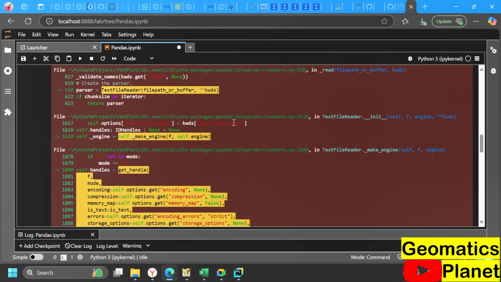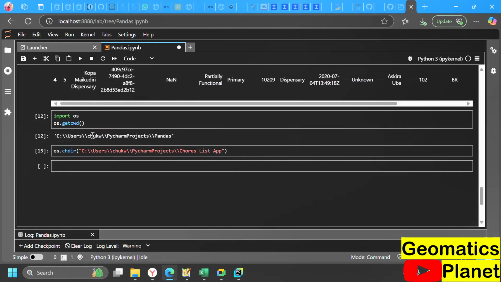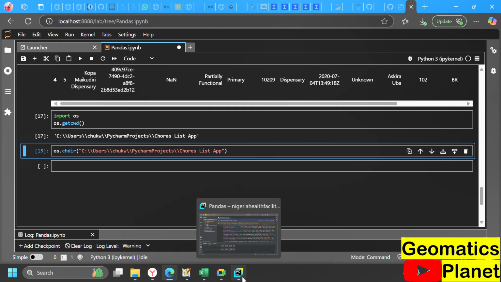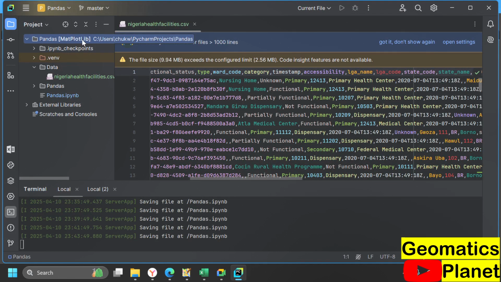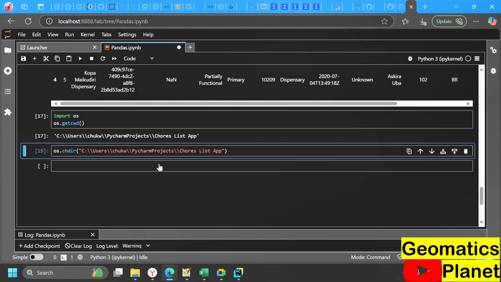Return back to this place, and say give me the working directory, like I did here. You run it, and it will show you the working directory. This is where you are. Then what you're going to do is change the working directory to the location where you store the data. How do you know the location where you store the data? Click on this. You can see this line here is where you are, and that is exactly your location where you are working. So you come back here to that particular place and replace this.